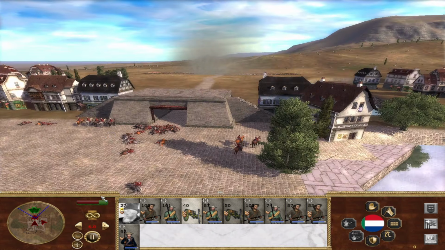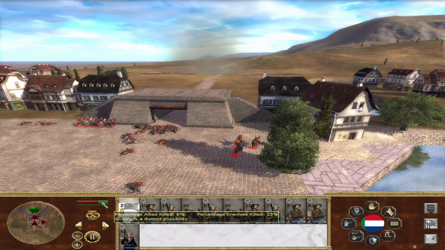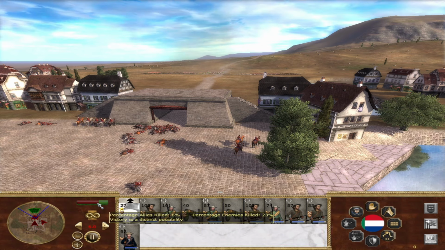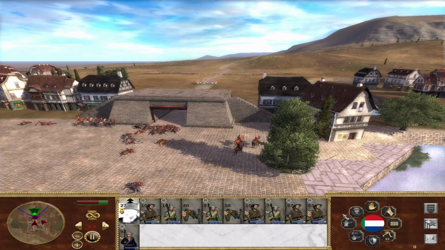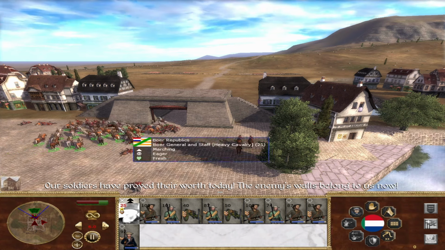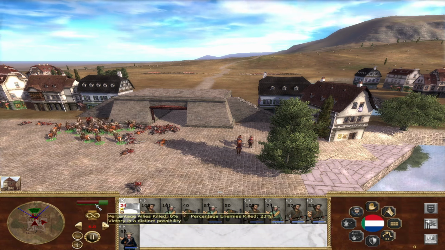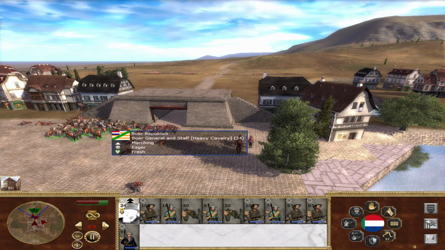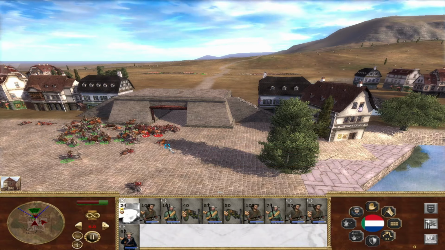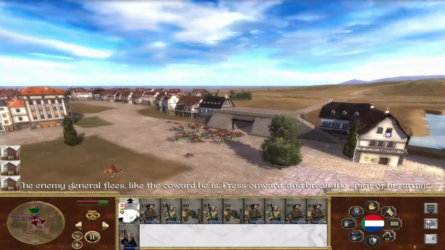And I ran out of cannon ammo. Let's send in the cavalry. Hopefully my own troops don't accidentally shoot me. And we have to be quick before the enemy riflemen get close. 23%. Come on. Enemy general flees. Come on.